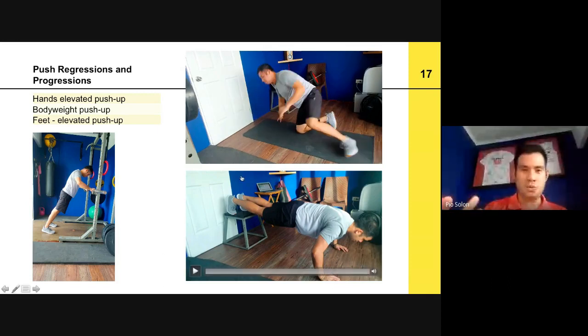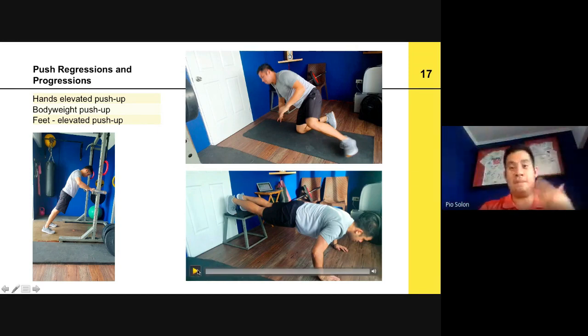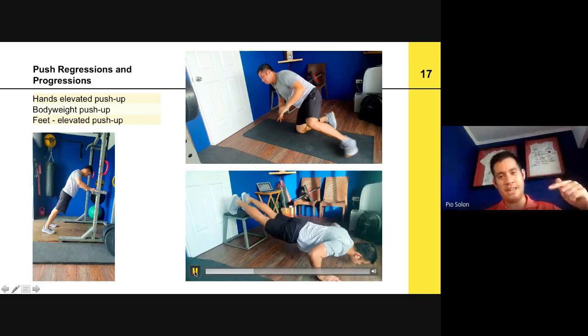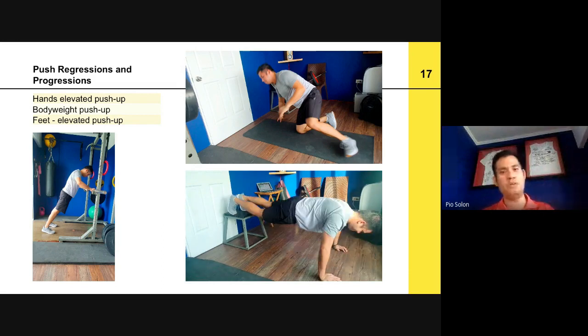Now, what if it's too easy? Then we change the gravity. So we help gravity act harder on us by changing the angle. So instead of the hands moving, now it's the legs coming up. So feet elevated, up and down, up and down. So these are movements that help our students with pushing. There are vertical presses. This movement is a horizontal push. I just did not include the vertical press as during this time of quarantine, maybe our students do not have access to a lot of equipment.